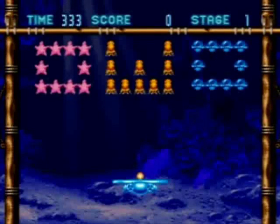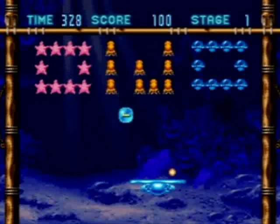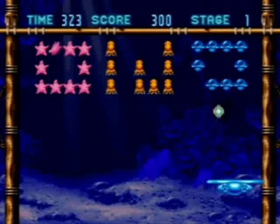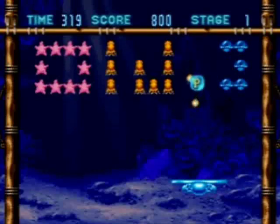This one's called Pinball Fish. First off, it has nothing to do with pinball at all, and it has very little to do with fish, apart from being underwater. It's essentially another Brick Breaker game, but extremely slow.